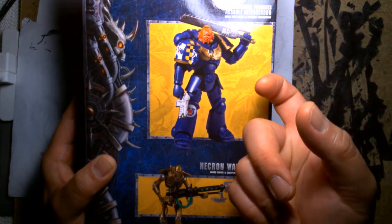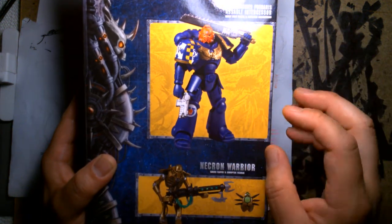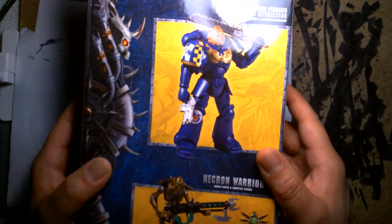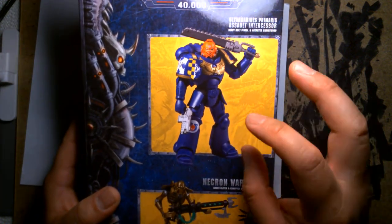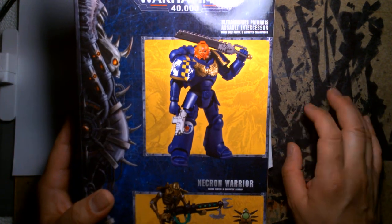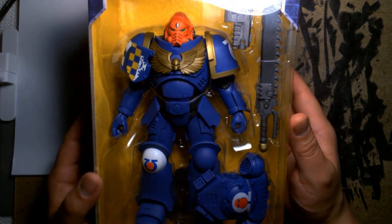It was almost like getting a miniature Space Marine, but in giant figure form, and allowing you to actually paint it up as you would a normal model. So the artist proofs are really cool. They're all gray and they're kind of hard to come by, especially now with so many customizers wanting them just to be able to create different chapters of Space Marines, whether it's the Imperial Fists or the Salamanders. This is a great opportunity for customizers to really flex the creative muscle and create their own Space Marines of their choosing and the chapter of their choice.